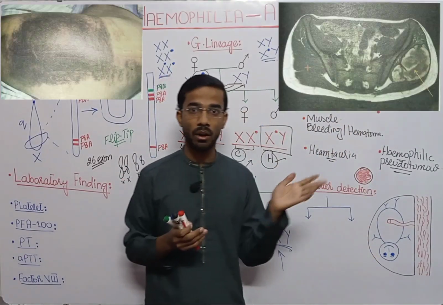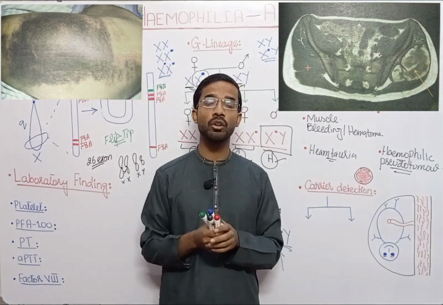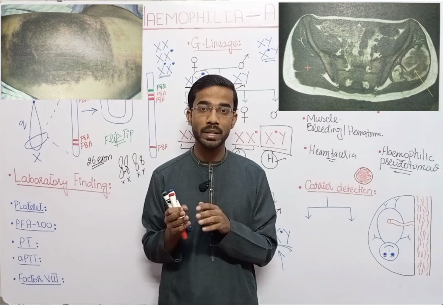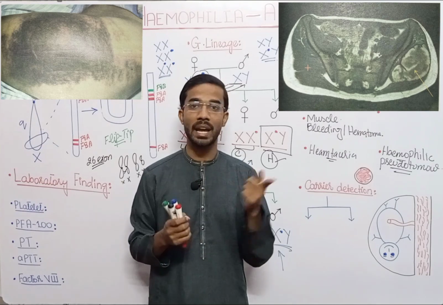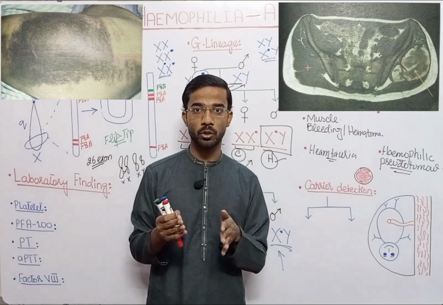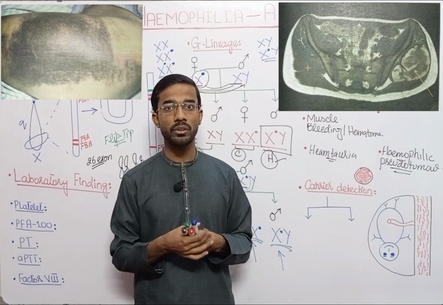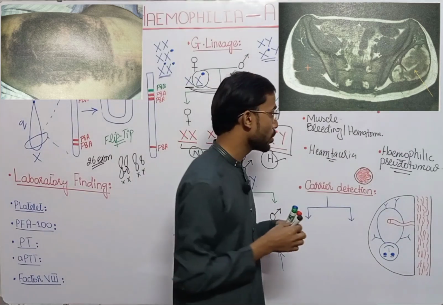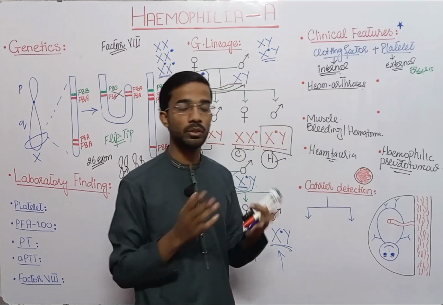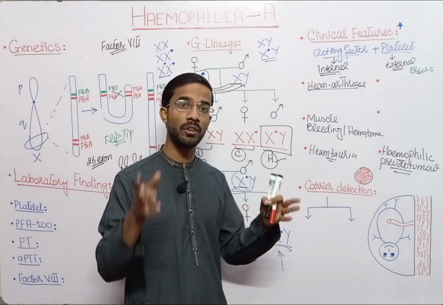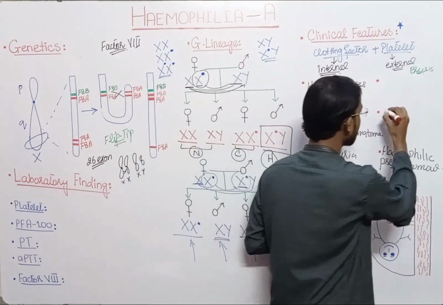As you can see on the screen, this is the left hip, and you will see a lot of hemophilic pseudotumors in the MRI. So MRI T2 weighted is important in the diagnosis of muscle hematoma, as you can see on the screen, left buttock, or you can say hip MRI. In that situation, the hemophilic pseudotumor is surrounded by a cyst, and you will also see a lot of inflammation around the hematoma. And you will see bleeding after tooth extraction.